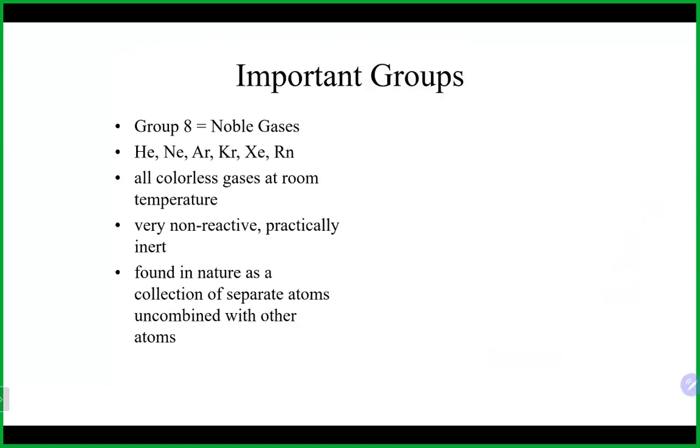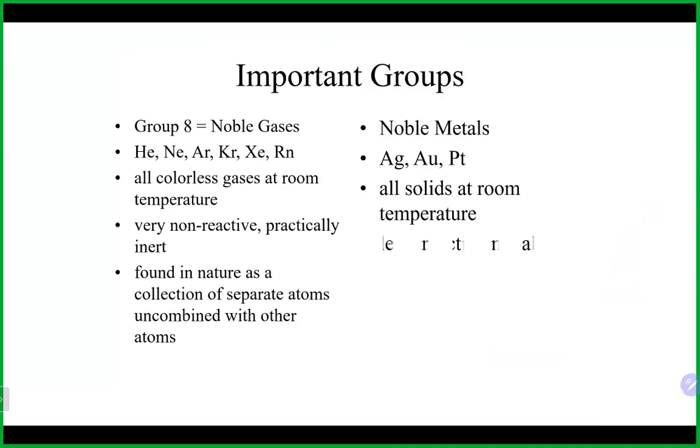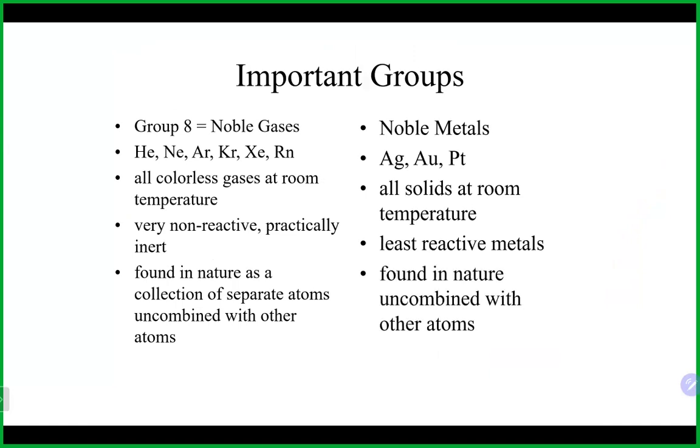So again, as I mentioned, they're chemically inert. They're unreacted. They're usually colorless. By the way, most of the noble gases are monoatomic, which means they come as ones, unlike hydrogen gas, nitrogen, and oxygen, which come as twos. And then, like I said before, silver, gold, and platinum are noble metals, very, very unreactive under normal conditions.